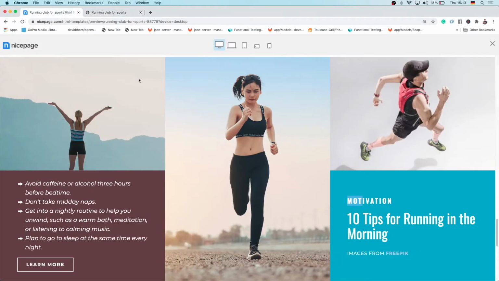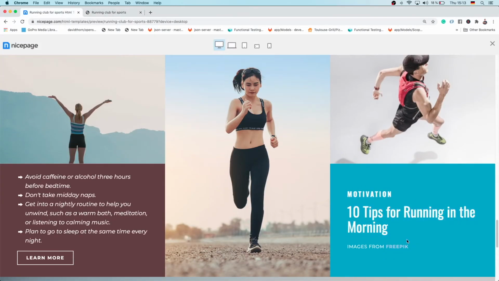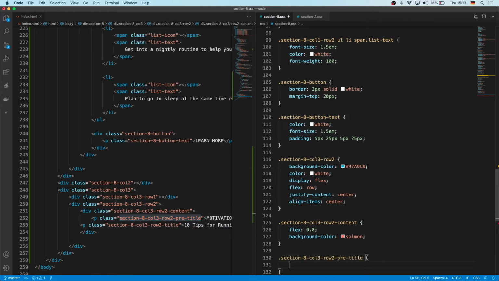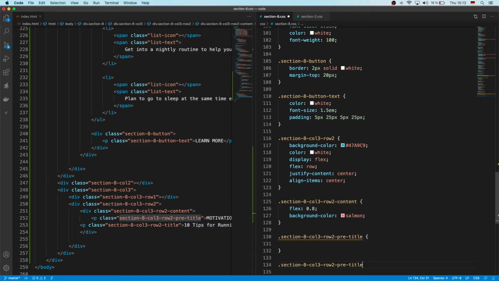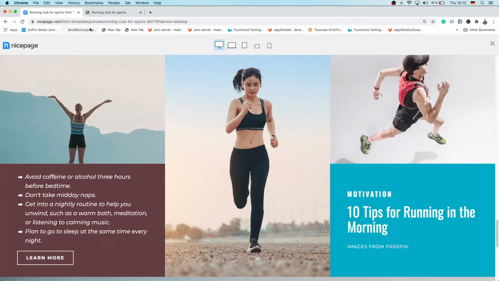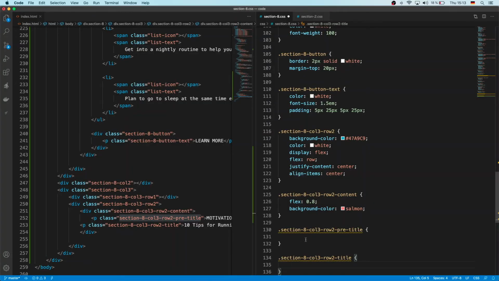Happy days. Right, this is more like centered, so I don't think we actually need to have it being a stretch. We can have center also. Can get rid of this margin, and we can come straight away to the title, and then they're both, let's have a look, both white.